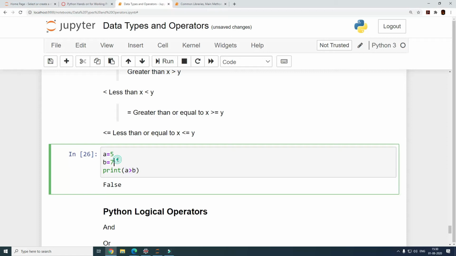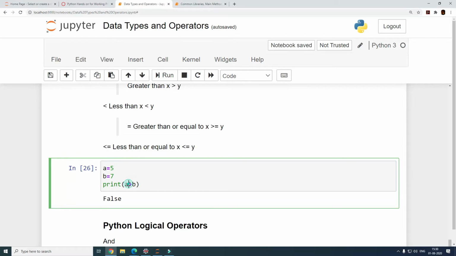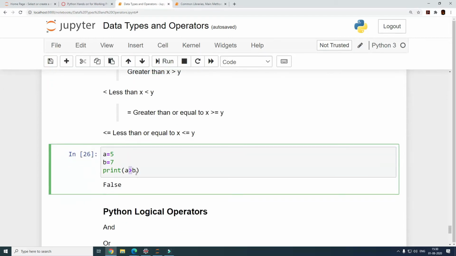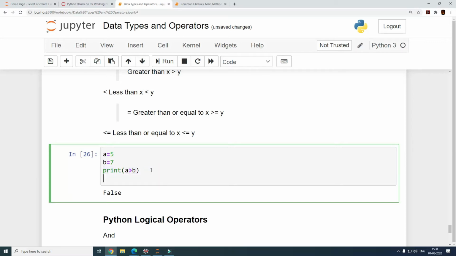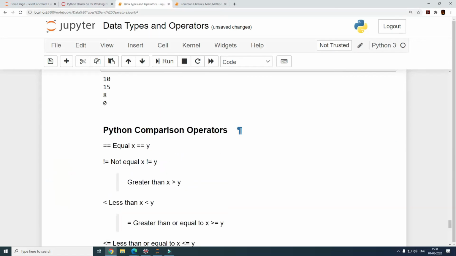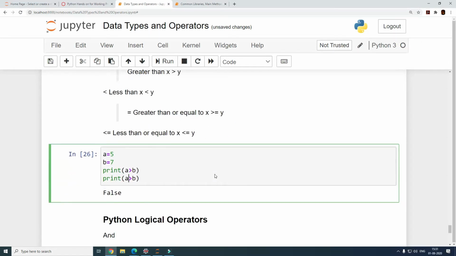A is equal to 5, b is equal to 7. So in this case, using this greater than operator, I'm able to make comparison between A and B. That is why this greater than symbol is actually a comparison operator, one of the comparison operators.